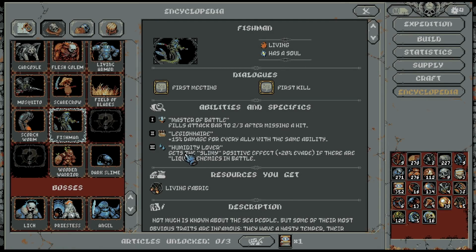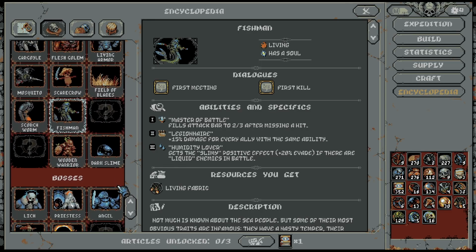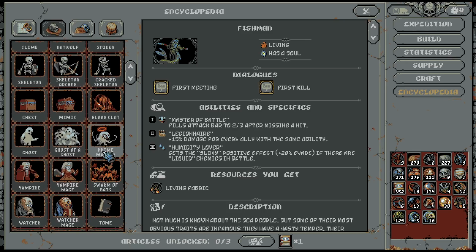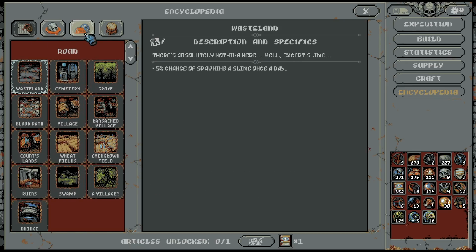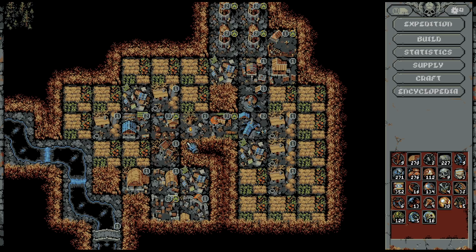Yep, so there's that. We got the fisherman encounter. I fought the fisherman by mistake from actually just having the river very close to the road.